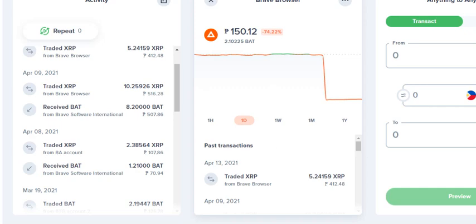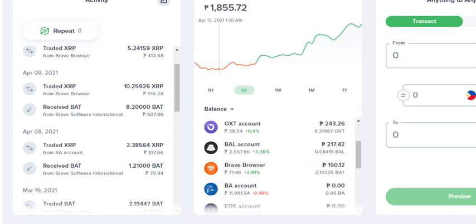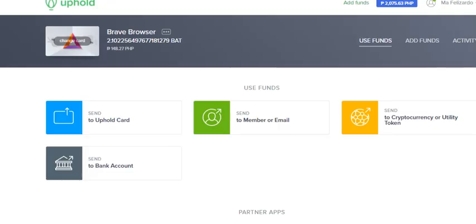For BAT, I only have 150 pesos left because I transferred most of it to XRP since the exchange rate of XRP is high right now. So in total I have 2,092 pesos. This is all free — this is from my Brave Rewards that I just traded. Again, gain in trading is not guaranteed, sometimes you lose, sometimes you gain. But XRP is really good right now, so you can trade using your BAT — your Brave Rewards tokens — and your CoinsPH wallet. Using your Brave Wallet account, this is all free, so you're not really losing anything, because you just gained it from viewing ads.